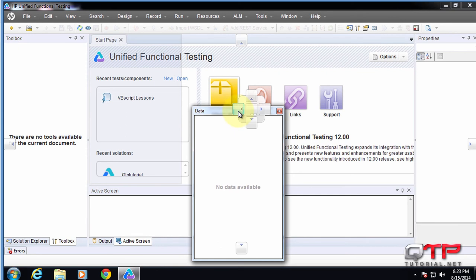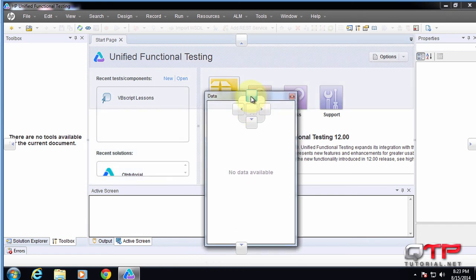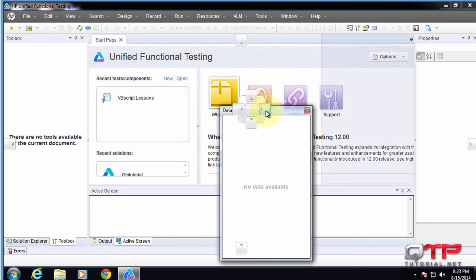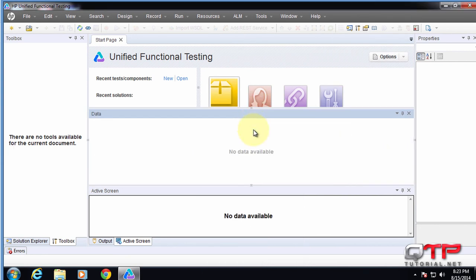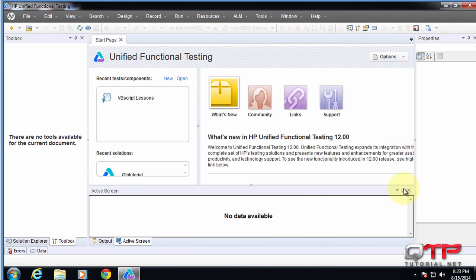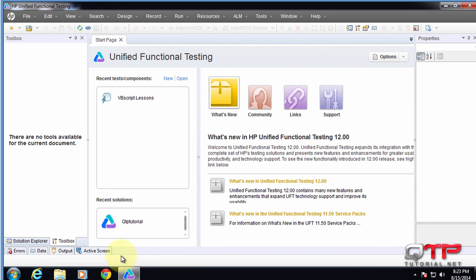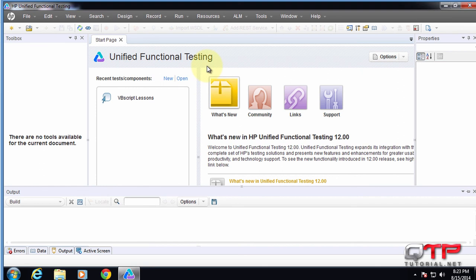So if I want to put it here, I can put it there. See that? If I bring it over here on this up arrow, it'll go there. This will take it there, and this will take it down here. And that's what I want. And then I'm going to unpin it, and then I'm going to unpin this one, and now they're all back down there. So that's how you do that. So let's discuss a solution.